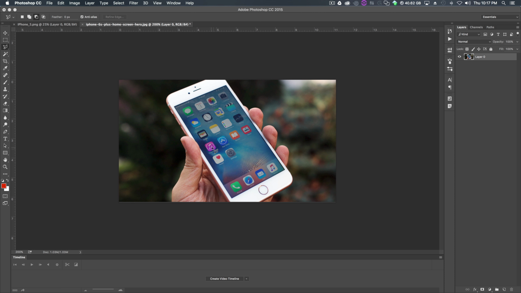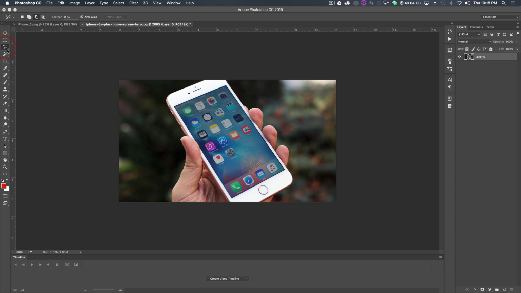So, let's get started. There's a whole bunch of different ways to get rid of backgrounds in images. I'm going to show you a real quick and easy way called the Polygon Lasso tool. It's a really cool tool to use to just directly select things and delete them from your image. So, right off the bat, your Polygon Lasso tool is right here.